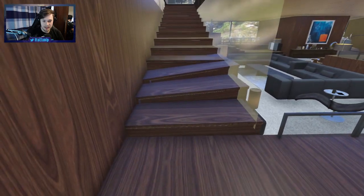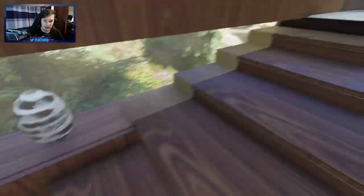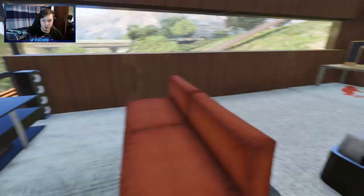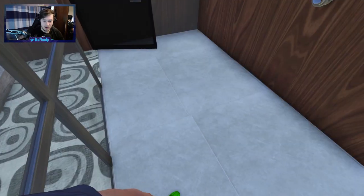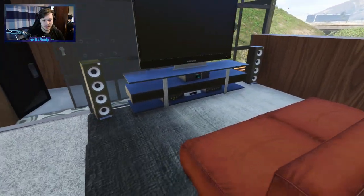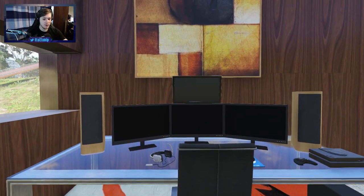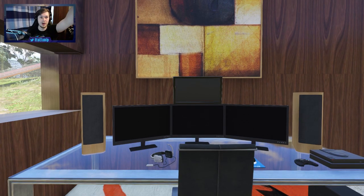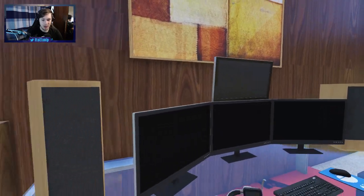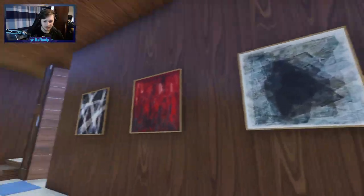Let's head upstairs. The stairs are a little bit wonky for some reason — the front couple of stairs are a little bit wonky, but it's fine. Let's check out this back room here. This looks like the main bedroom, maybe — I'm going to assume this is the bedroom with an en suite, which is cool. Look, here's a huge shower — you could probably fit like ten people in here. That's pretty cool. You can have a bath here as well, and look at the view outside. There's a nice TV setup with a sofa so you can watch your programs. And then over here we've got a pretty good gaming setup — three monitors with one on top. Having a monitor up top would hurt your neck, looking up all the time. Maybe it's good for Twitch chat or something. I like these paintings as well — they're a very nice added feature.